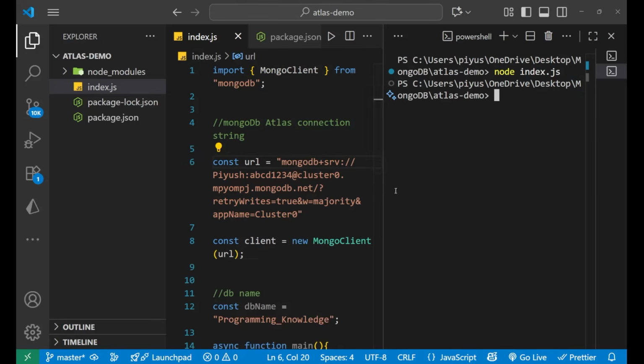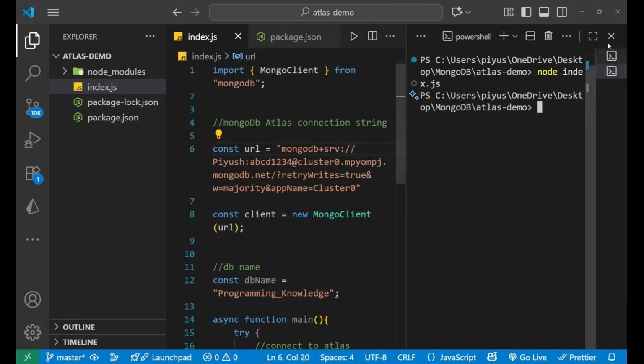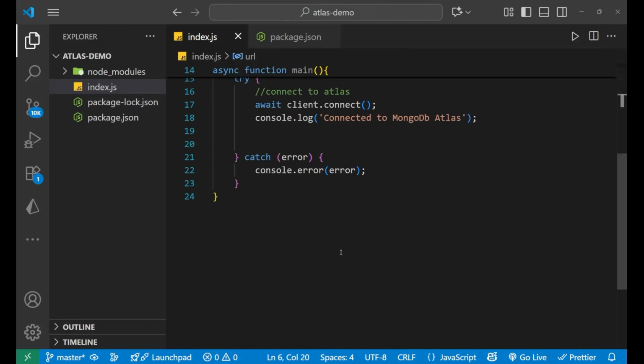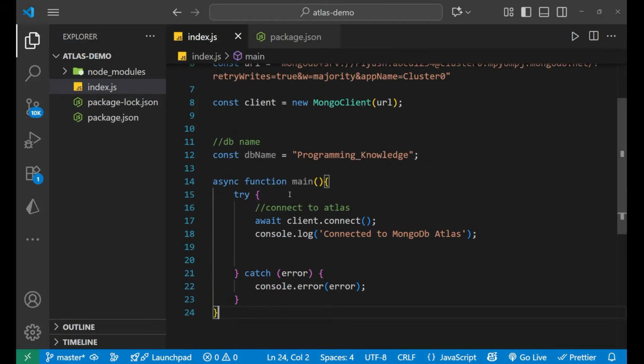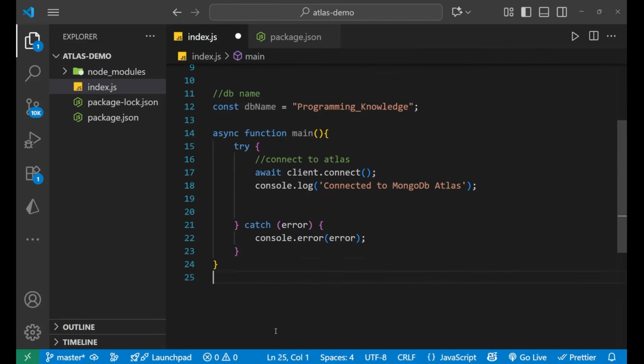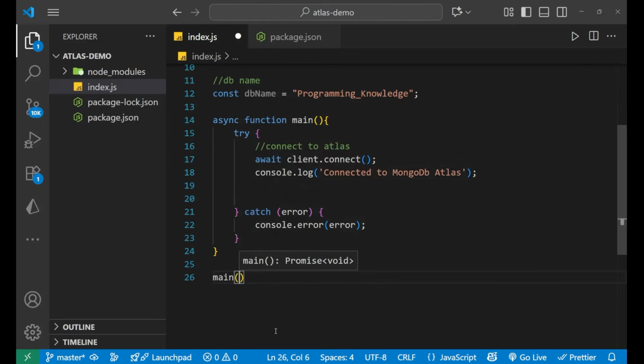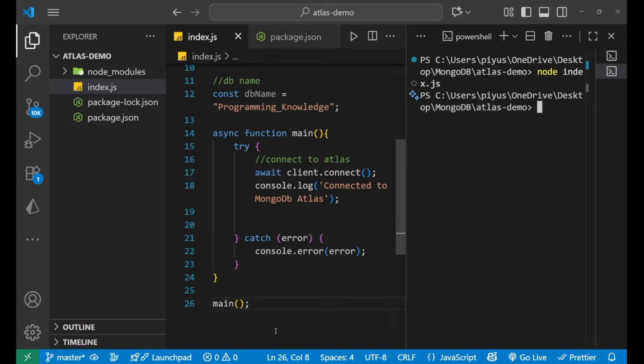Okay, so nothing happened. Why? We have made one more mistake. We created this particular main function, but we have not called it anywhere, right? So for calling it, right here, main, like this. Now save it, and I think it should work now.